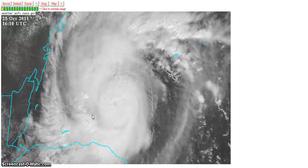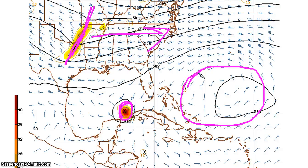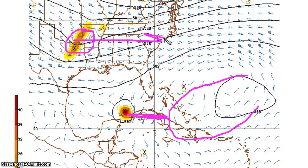Looking at the GFS at 60 hours out on the 12Z run, here is Rina showing up nicely at the 500 millibar level just north of the Yucatan Channel. We have a shortwave coming across the southern United States propagating eastward, and a ridge out to the east of the Bahamas. Given this setup, it makes perfect sense that Rina is just going to follow the flow across South Florida and the northern Bahamas and on out. It's already directly north or west of the western axis of the ridge, and we have a vorticity maximum coming along I-20 across the south. There's no way this is going to be forced back to the south — I think it's going to come across South Florida as this pattern evolves.